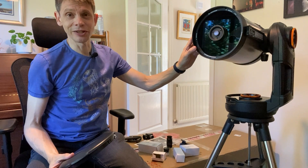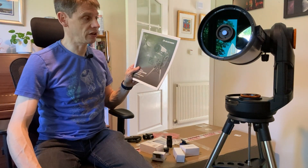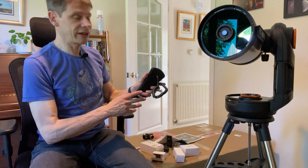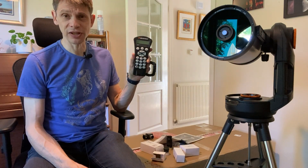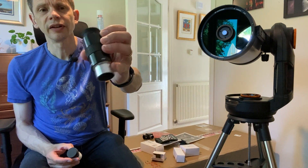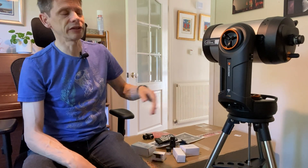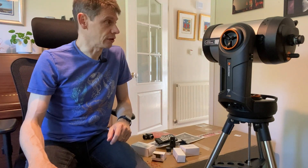This one is nice and clean, which is good. In the small boxes, you get an instruction booklet for basic setup and another one linked to the hand controller. It comes with a hand controller even though you can use this scope with Wi-Fi to an app on your phone or tablet — this is the NexStar+ hand controller, which has a USB port and is maybe a slightly different version to the one that originally came with the scope. There are two eyepieces: a 40mm Plössl and a 13mm Plössl. You also get an AC power adapter — this scope charges its own onboard lithium battery. I charged it last night and it took about six hours until the charging light became steady, indicating it was fully charged.